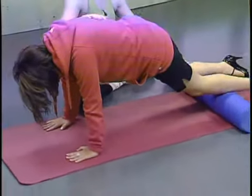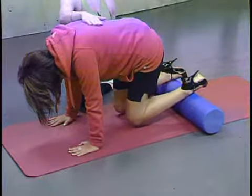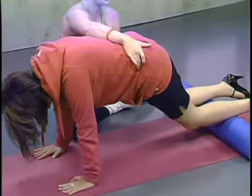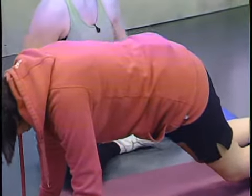And then you can take that from underneath you. This is really going to work her scapula and her core. And what she's trying to work again is not to move her back, but just move the hip socket. Okay. So we'll take that out.